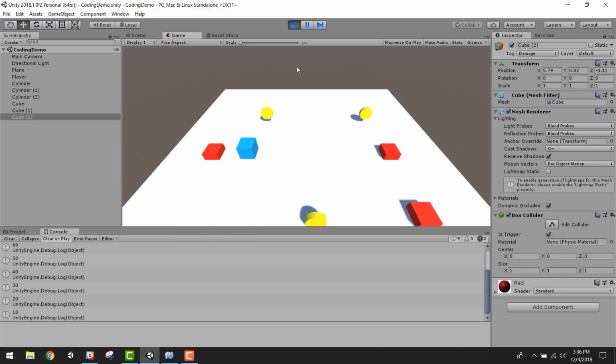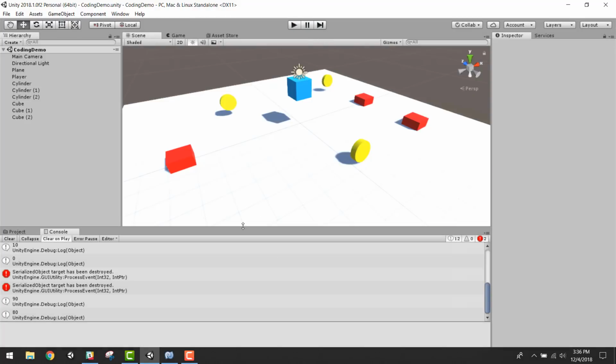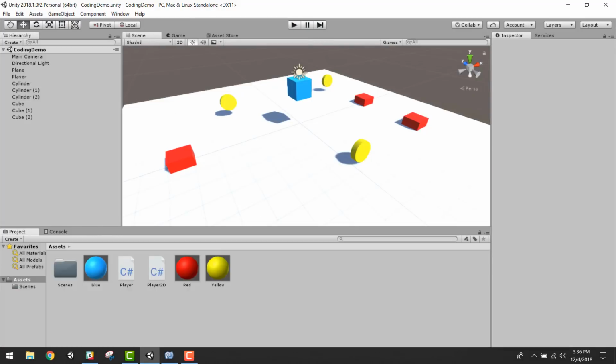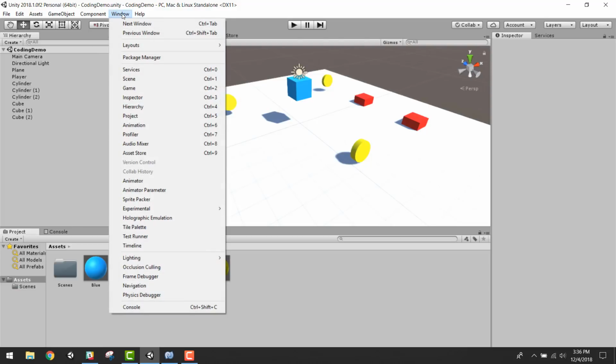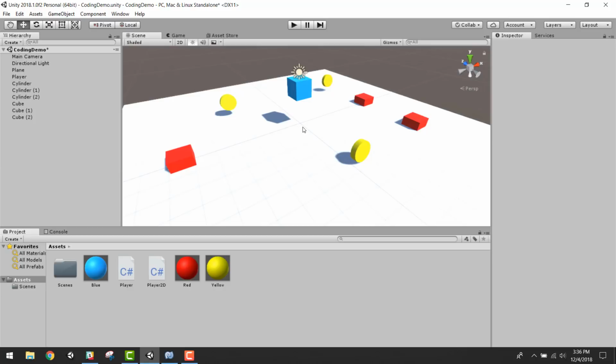So I'll just keep stepping on damage traps until it's 0 and it reloads. Now you might notice your lighting changes when that happens. The reason why that's happening is because Unity has some default light baking going on, and if that bothers you, you can turn that off under Window, Lighting, Settings, and uncheck this box Auto Generate, and then from the dropdown choose Clear Baked Data. It doesn't show up in a build of the game, it's just in the preview mode. But if it bothers you, just turn it off in the light settings.